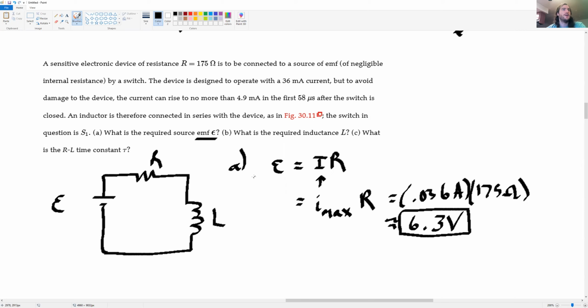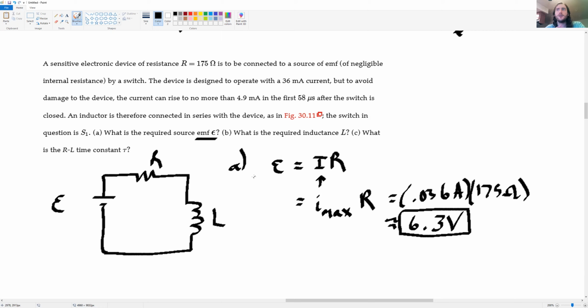Now, of course, when we plug this device in, we have self-inductance in the circuit. The reason we've got to account for this self-inductance is because the current starts at 0 when the thing is not plugged in, and then it jumps up to a certain value. That's not realistic. We need to have a continuous current. It will increase up to the steady state value. So part B deals with the required inductance.